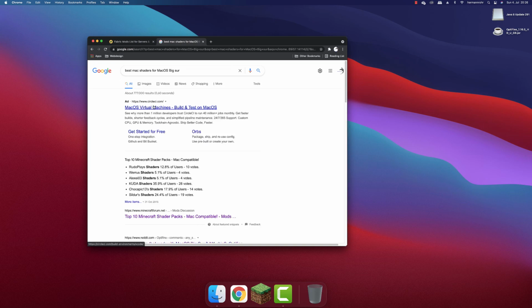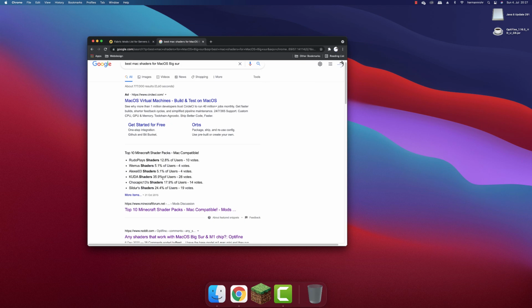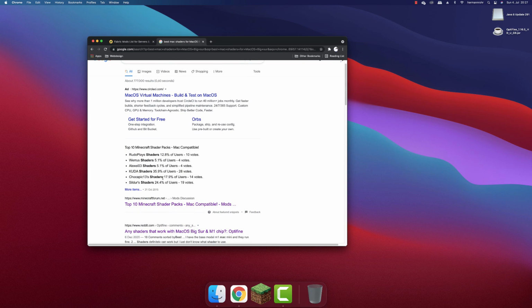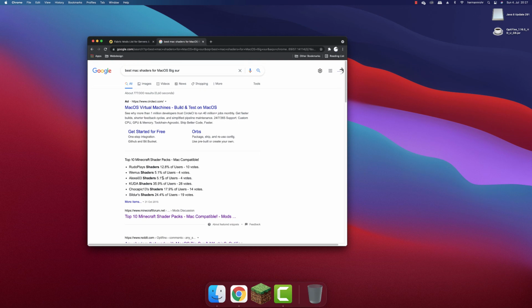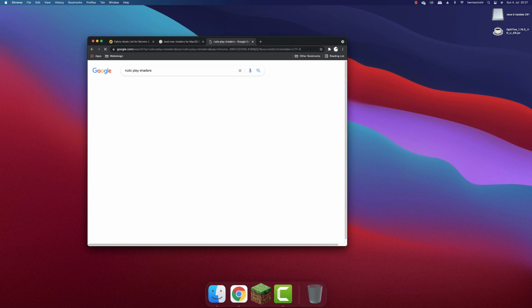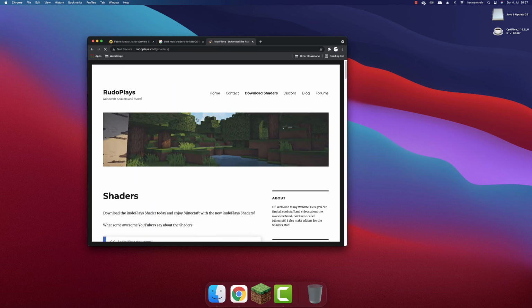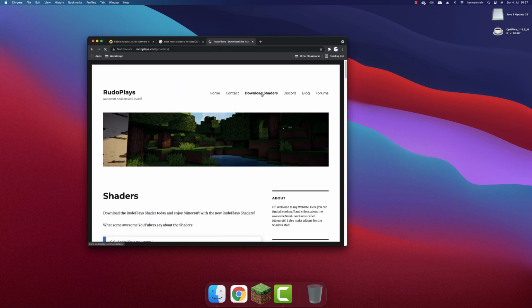That's the Mac I have. Rudo Play shaders, CUDA shaders. Let's go Rudo Play shader pack. Rudo Play download shaders.